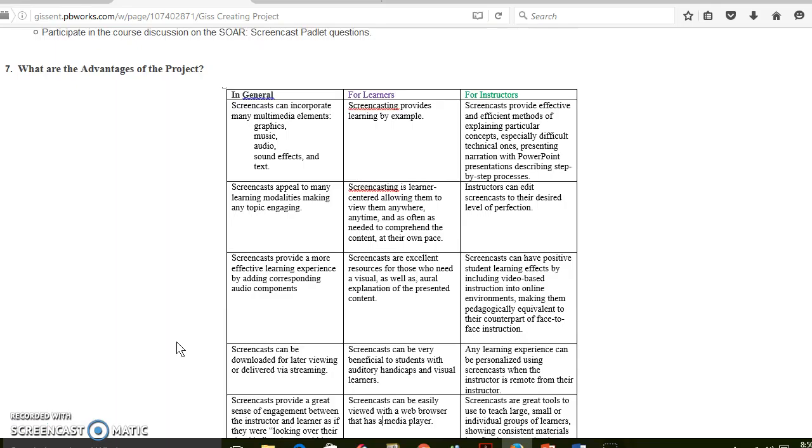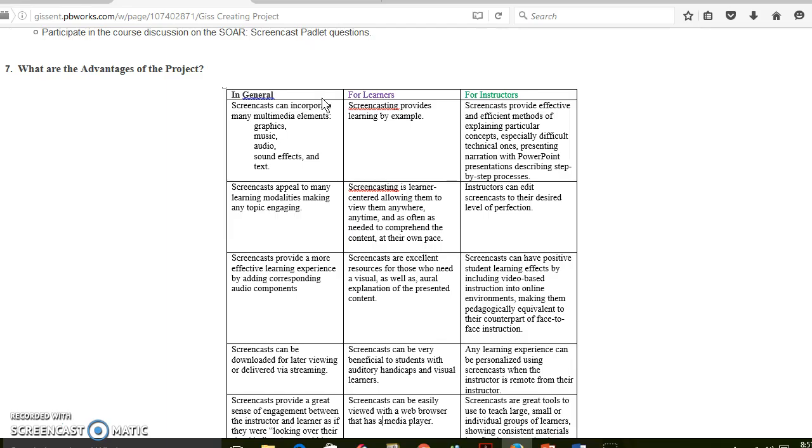Now, let's talk about what the advantages are for the learners. For the learners, screencasts provide learning by example. Screencasting is learning-centered, allowing them to view the screencast from anywhere at any time, and the beauty of it is that they can view it as often as they need to in order to comprehend the content at their own pace.